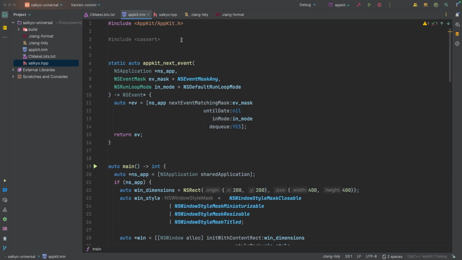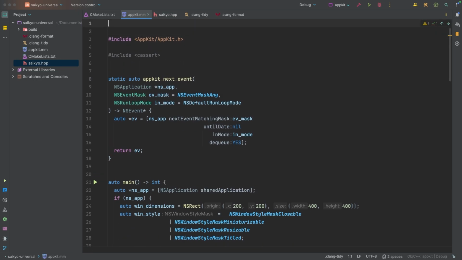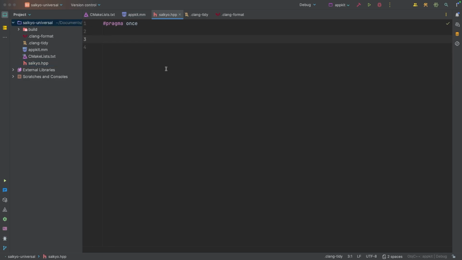So let me just include this. #include saikyo.hpp. Awesome. So the first thing that we'll do is see how we're going to actually write the code.